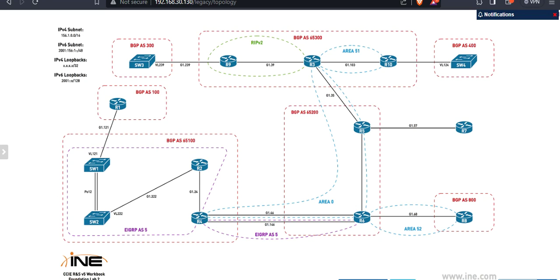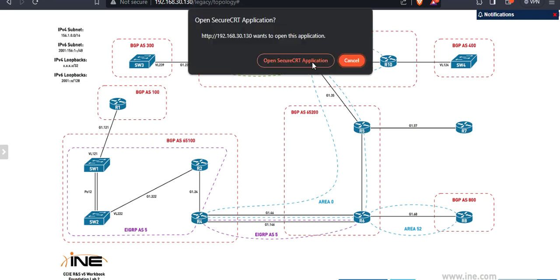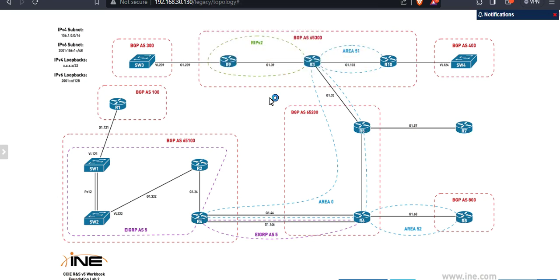Okay, let's configure. Open R7. This is the hub. R1 is a spoke.